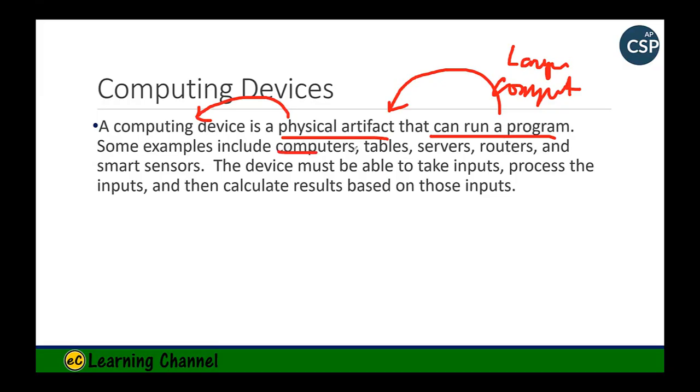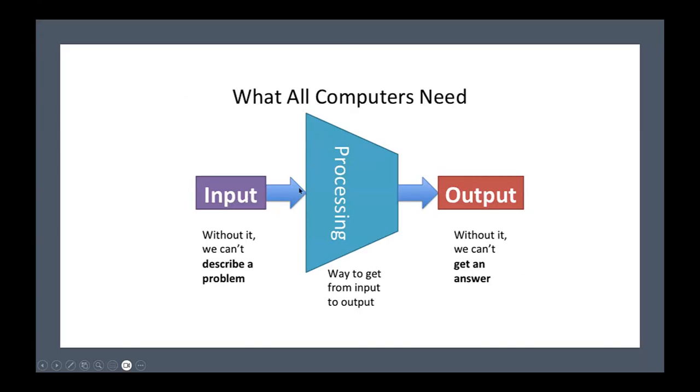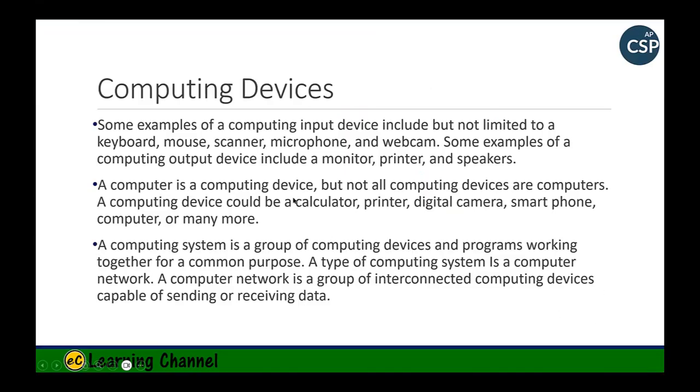So it can be a computer, a tablet. Here is a missing T. Server, router, smart sensors, these different things are computers. A computer has input, processing, and output. Some students could say a computer is data processing. That's true, but not exactly a good definition of a computer. A computer does have input, output, and processing, but that is actually a very low-end view of the computer. It's not wrong, but it's not really capturing the key idea.